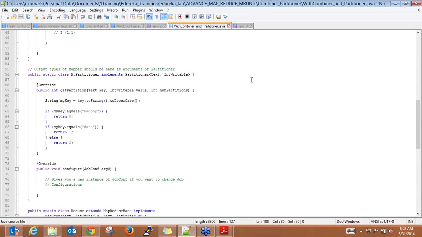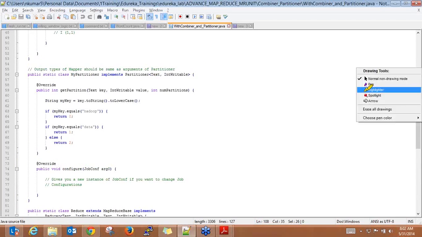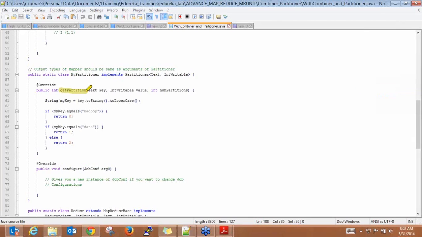There is another way, where we write our own method for that, using getPartition. By using this getPartition method, we get the reducer number where the data has to flow from the mapper to the reducer.